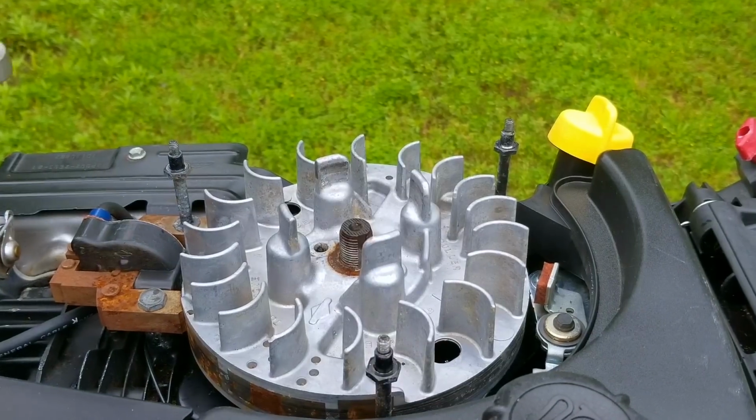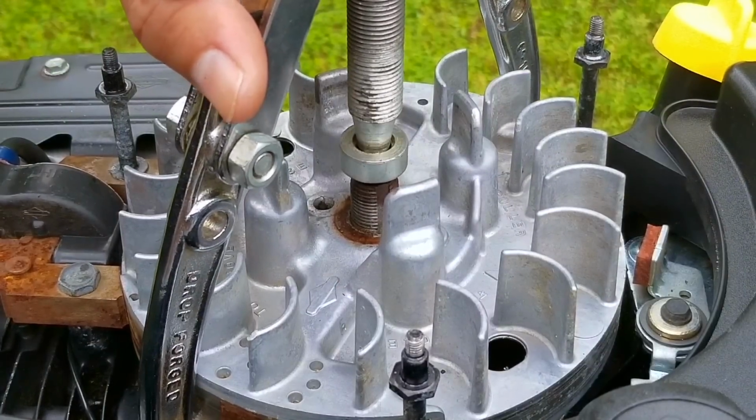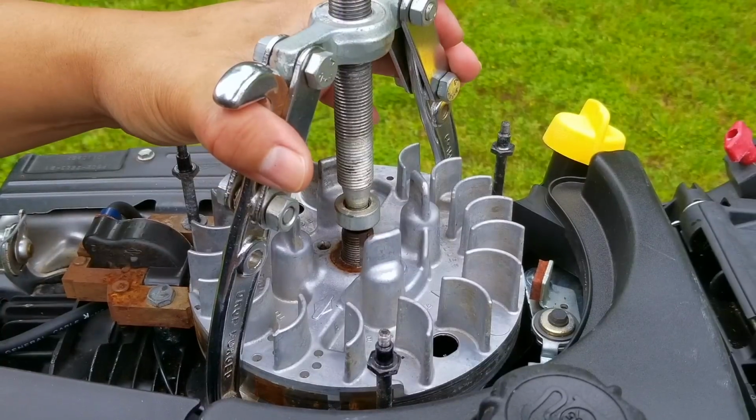Now you can hit the crankshaft with the nut put back on it while prying on the flywheel if you want to, but since I've got this two-jaw puller, it makes it much easier, and I don't have to worry about breaking something and making this repair even more expensive.